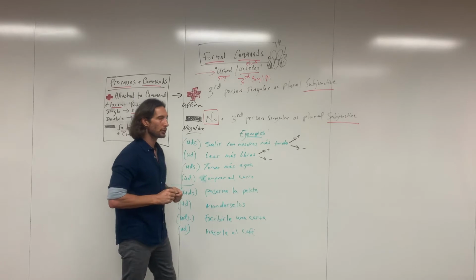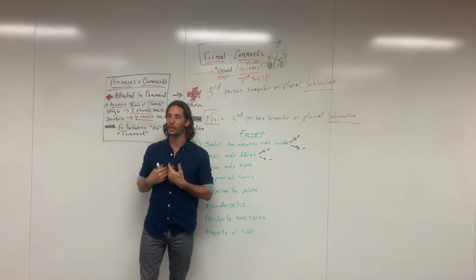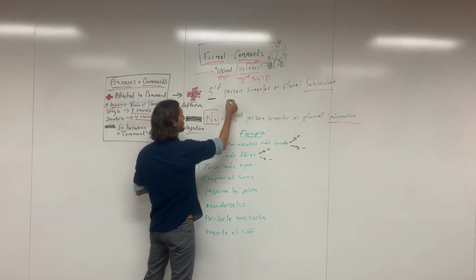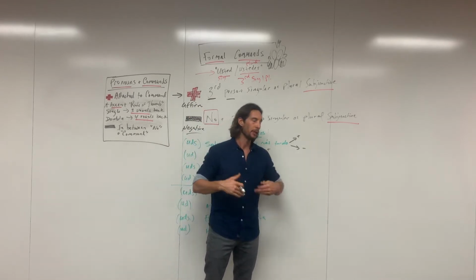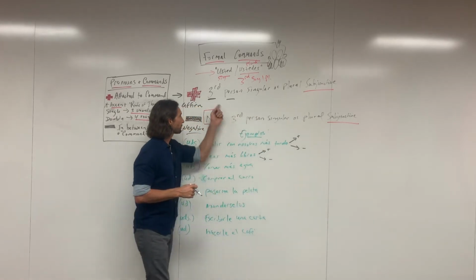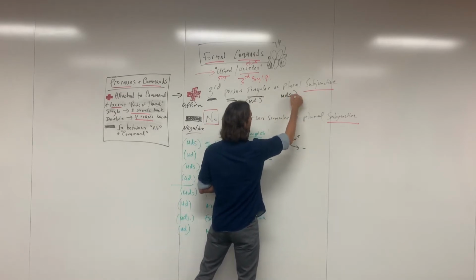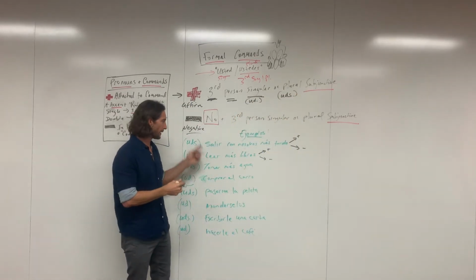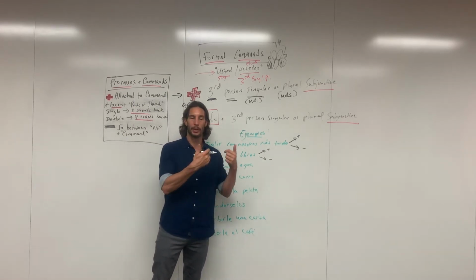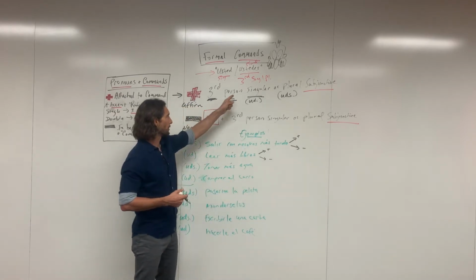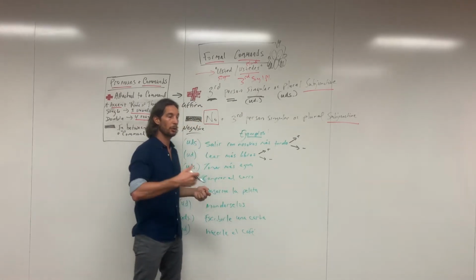In terms of structure, to make a usted or ustedes command, you would use the third person singular or plural subjunctive of the verb. It's as simple as that. You would use the third person singular, which would be usted, or plural, ustedes, in the subjunctive. We're going to look at that down here, and hopefully it'll make more sense. Whatever command you want to make, you would put it in the subjunctive, whether it's third person singular or plural, which has a lot to do with who you're talking to or who you're giving the command to.